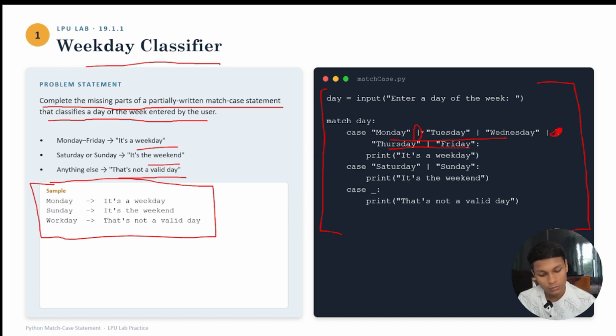If you don't know, I can tell you. This is the symbol of or. If we are putting Monday or Tuesday or Wednesday or Thursday or Friday, it means if anything from these five is there, they are all weekdays, so "it's a weekday" will be printed.